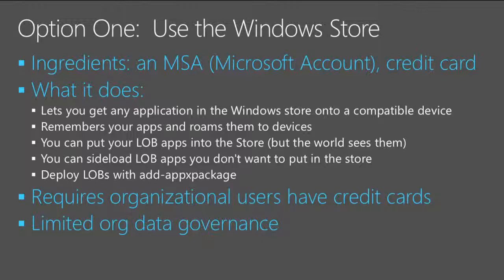This is because you're going in through your MSA. We're going to need credit cards, and you have very little that you can do with it. You can't control it. So, step one: use the Windows Store basically the way that we've been using it ever since Windows 8 came out. Make sense so far? Questions on this, anybody?